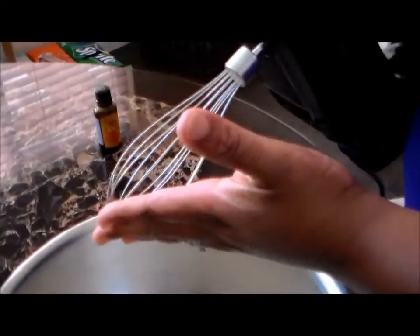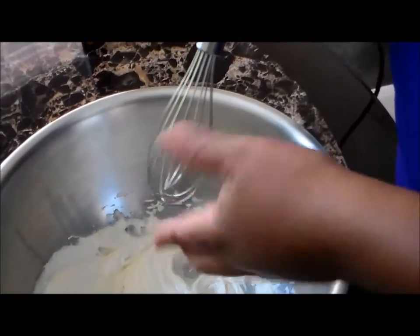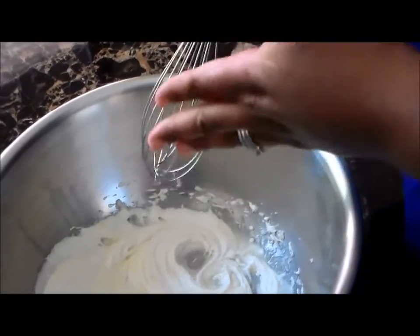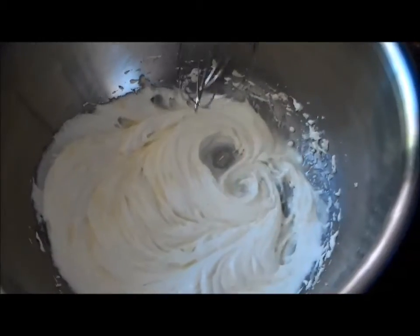As you can see, I switched my attachment over to my whisk, and I'm just going to whisk in the essential oils that we added in, and then we'll be ready to put it in our plastic Ziploc bag to pipe it into our container.